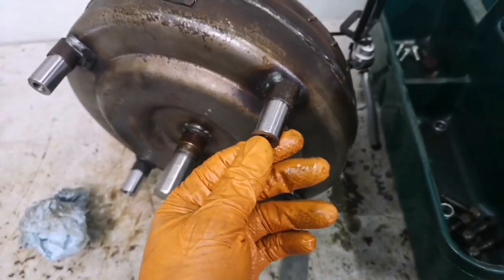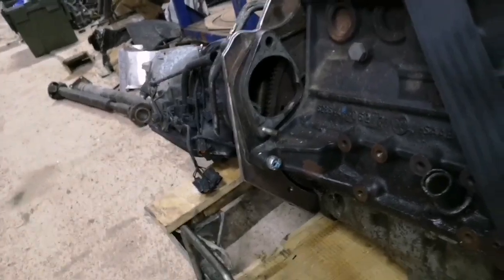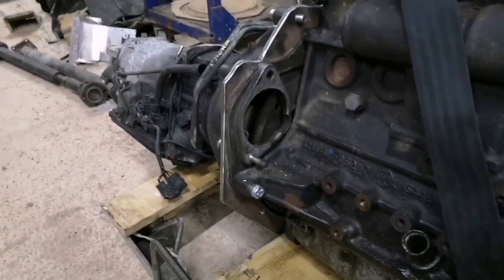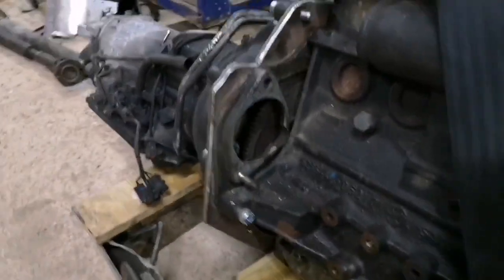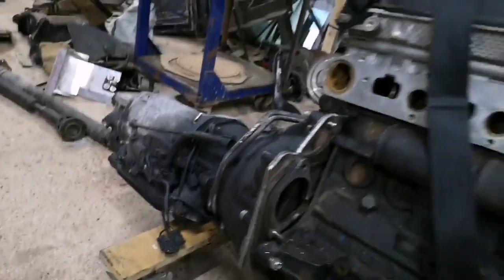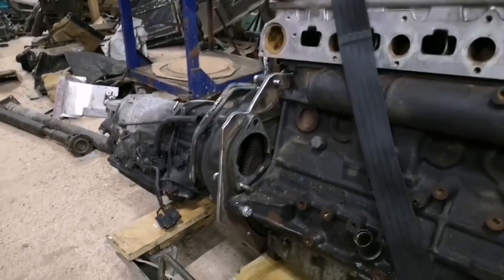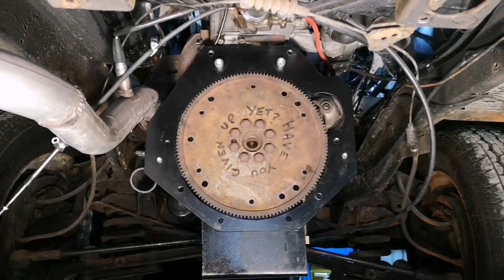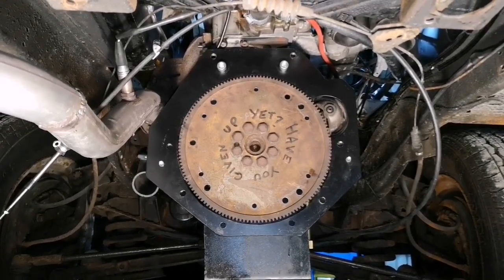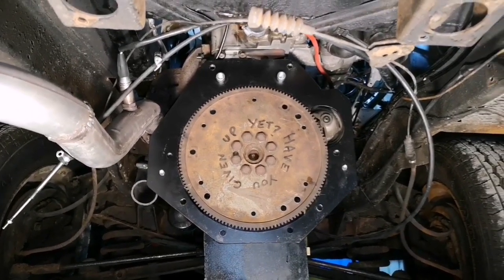So I've taken these down a mil and a half shorter — hopefully that'll sort it. Flex plate is on. Happy — it turns over with no noises. I'm going to paint that thing, and then I'll fit the box into the van. I fitted the bell housing adapter, the flex plate — torqued that up, thread locked it on. Written myself a note for when I eventually pull the box off in about three weeks time.